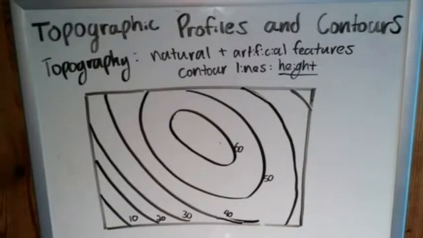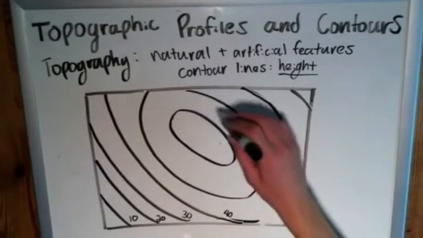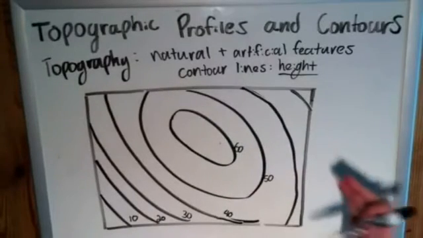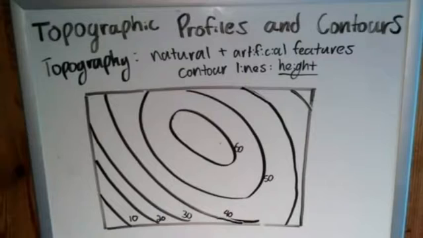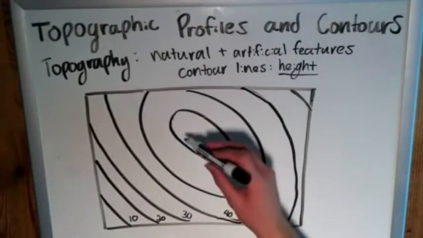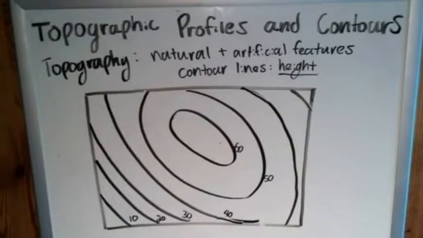So what I've drawn here is actually a very typical drawing of what would be either a hill or a mountain, or just a piece where the land raises. Because what you're seeing here is actually this would be like the peak, the tip of the hill, the top of the mountain. It's probably not a mountain if it's only 60 meters high. But this is the top of our little hill, and then it just goes down, gradually sloping. And you can see the distance between the lines is pretty uniform, meaning there aren't any places of very steep drop-offs or extremely gradual, almost flat surfaces.